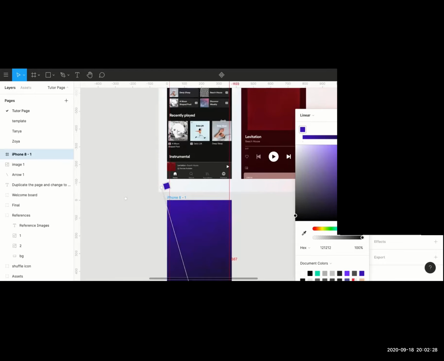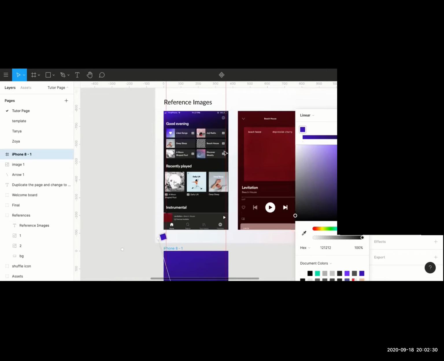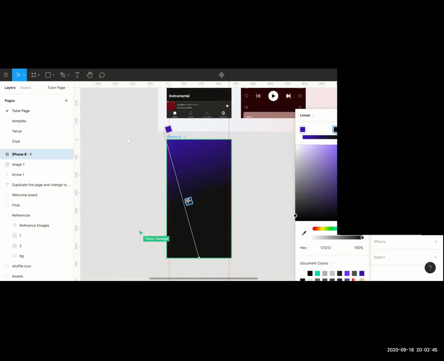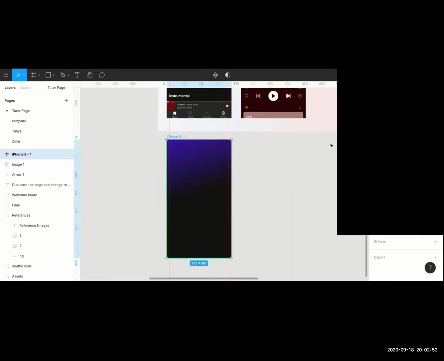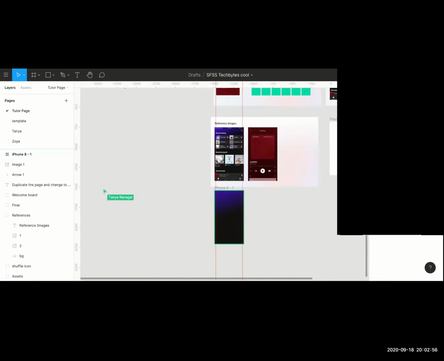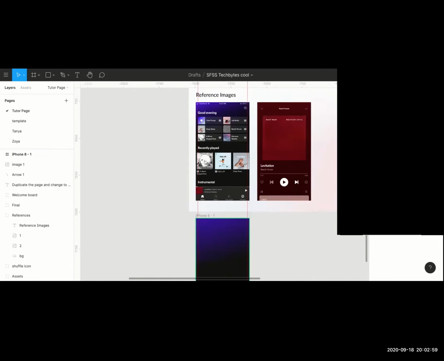You can also see that it's really dark all the way up to here. So you're gonna go in and pull up this light. And there you go. You got a gradient that looks something like the Spotify gradient. Okay, so you're gonna close the pop-up and you got the color. That was pretty cool and also pretty easy to do at the same time.